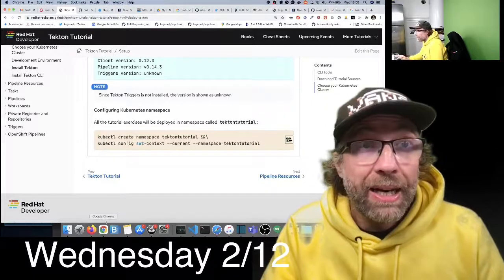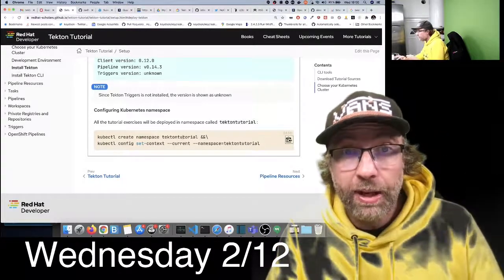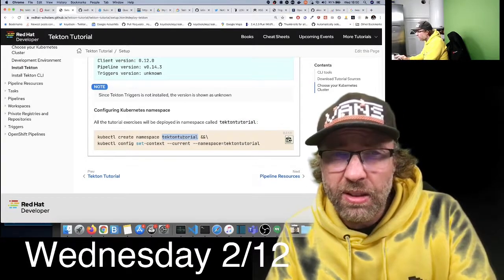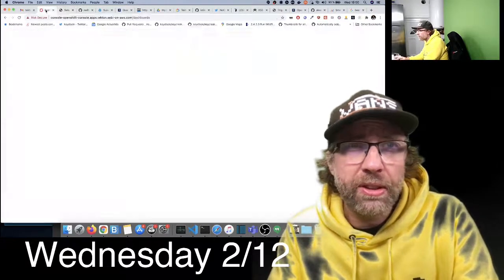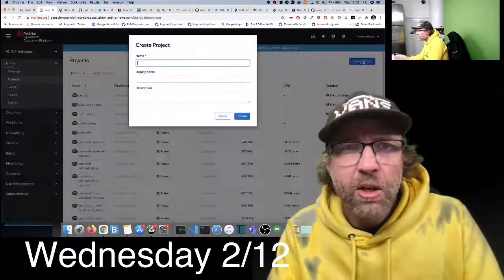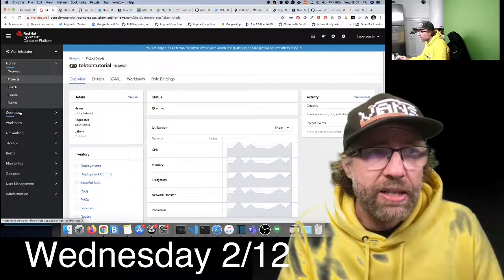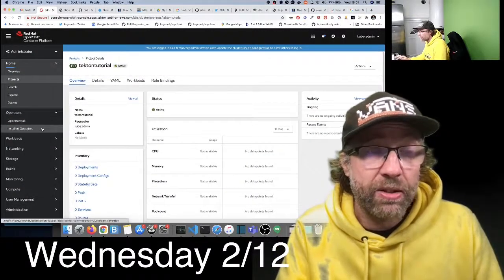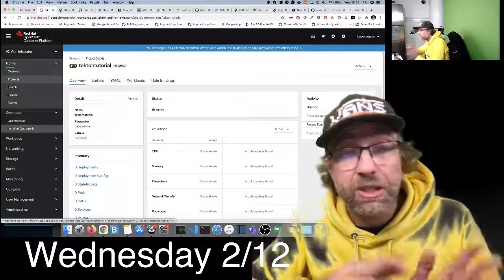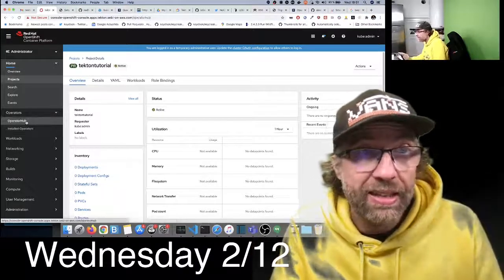So I have my cluster here, so I can start configuring my workspace for tomorrow. Well, my namespace. So it's tekton-tutorial. Let me create a new project, tekton-tutorial, and I need the Tekton operator, well, OpenShift Pipelines, because I will be using OpenShift Pipelines, which is the product version of Tekton, but in the end it's exactly the same.